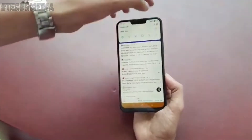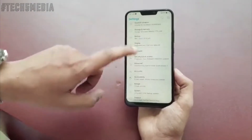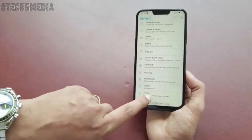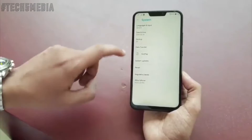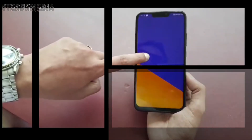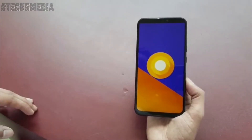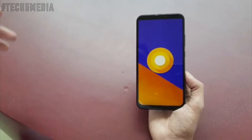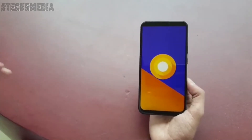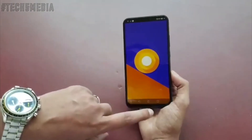Diving into the settings you'll see some more Samsung influence, but it definitely doesn't look anything like stock Android. Going to About Phone, it's running Android Oreo. Asus promises an update to Android P when Google releases it — Android P is already in the final stage of its beta so it shouldn't be far off — but Asus does not have a great track record when it comes to software updates.